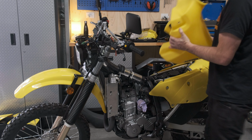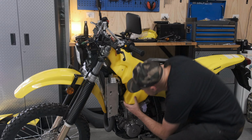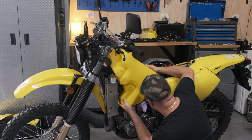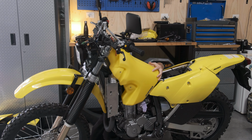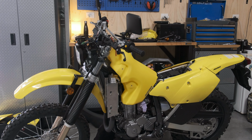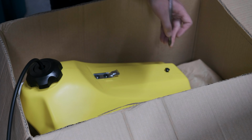Test fit with the brackets on. OEM fixings.